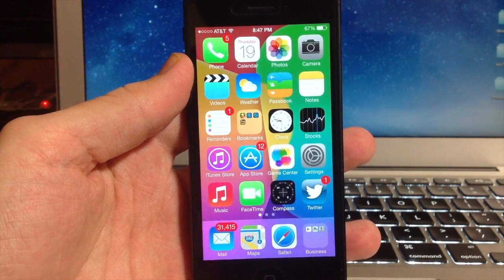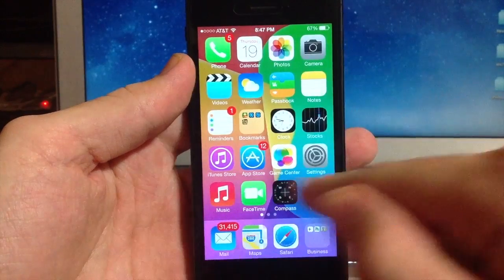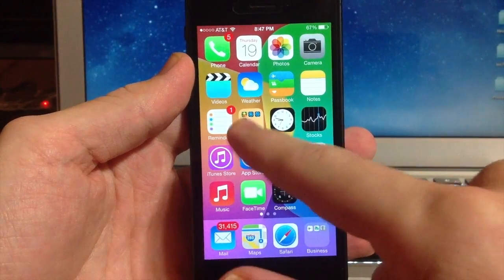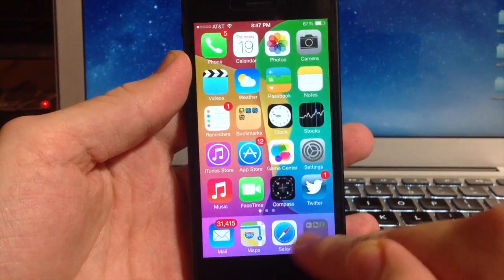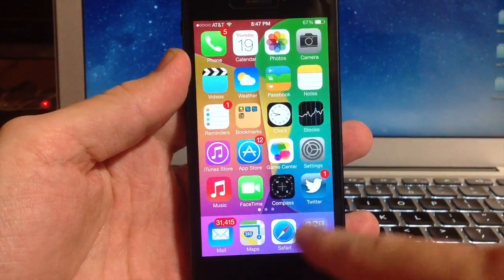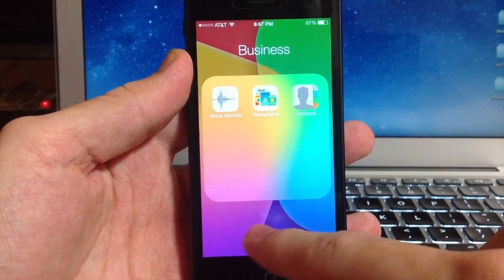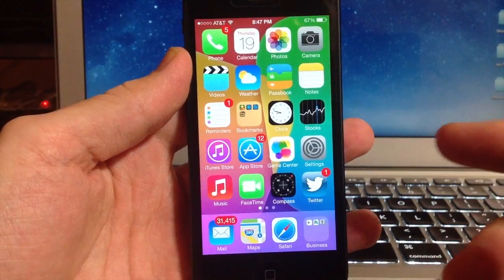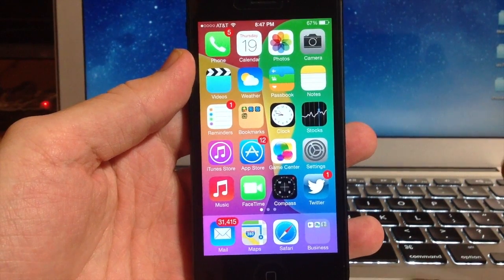So all you need to do is set up your device like I have mine set up here. All you need is a completely full springboard like I have, and one folder on your springboard up in the top, and one folder with all the apps that you want to hide in the dock below. You can see here, these are all stock apps, the voice memos, newsstand, and contacts. It's actually pretty simple to do this. I'll show you what to do because it's kind of hard to explain without showing it to you.